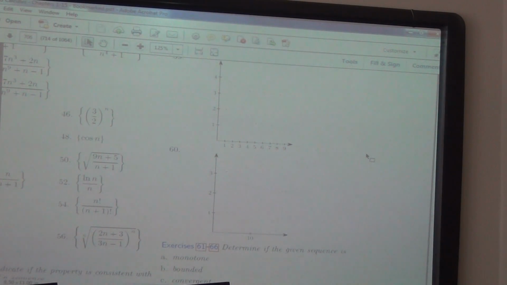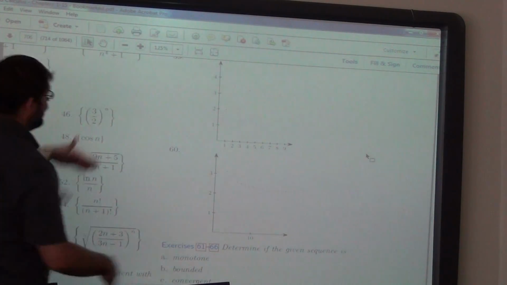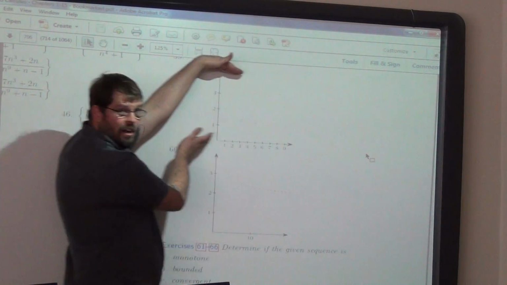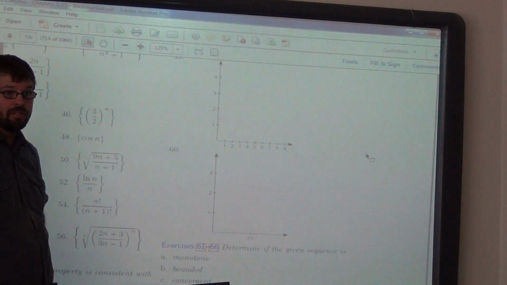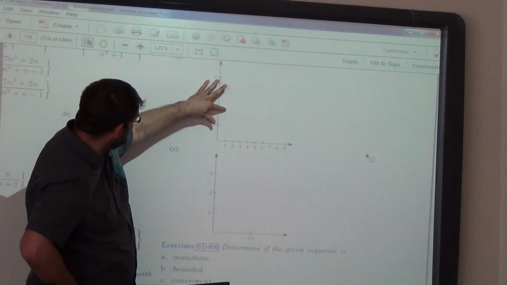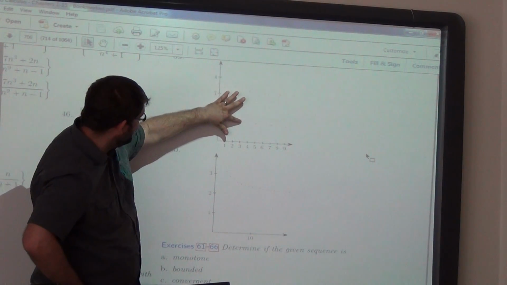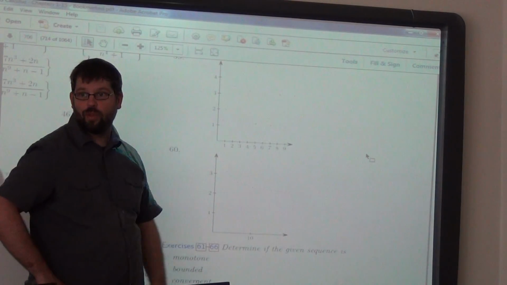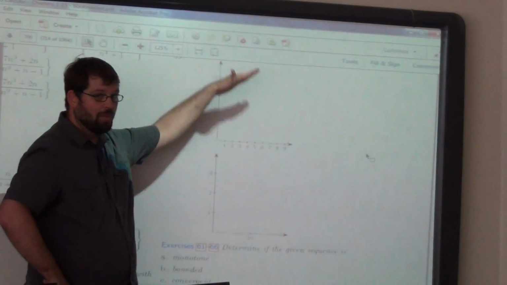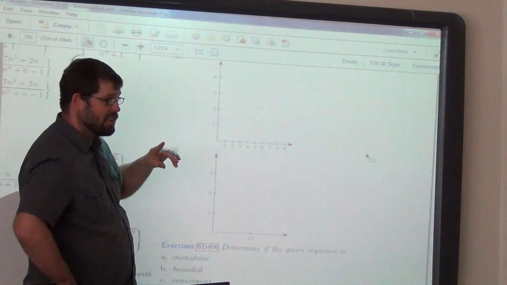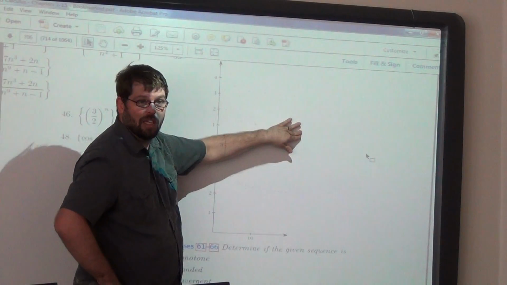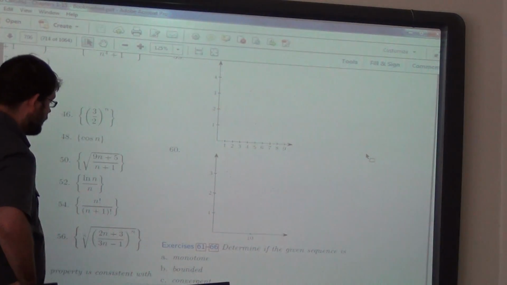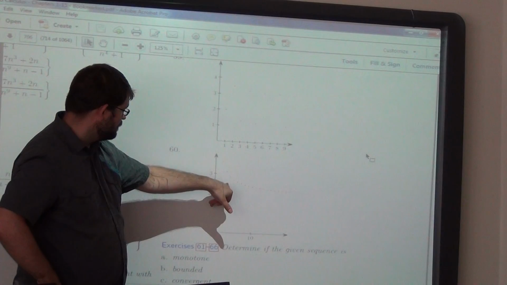Picture. Is that one bounded? Yes. There's some big window you could put around that. They all are inside there, so it's bounded for sure. Is it increasing or decreasing? No. It's hard to see that it's here, then here, right? Then here, here, here, here. So it's bouncing all over the place. So it's not increasing or decreasing because it goes up and down. And so does it converge? No, because some values get close to whatever that is and some get close to this, right? So that's divergent. Good.